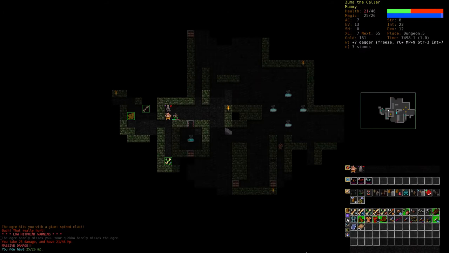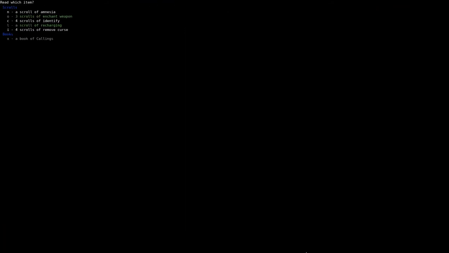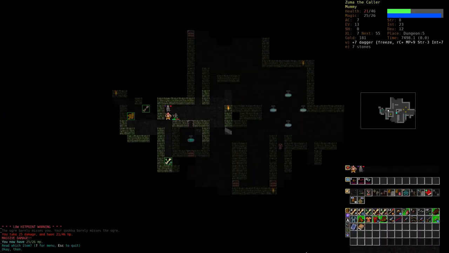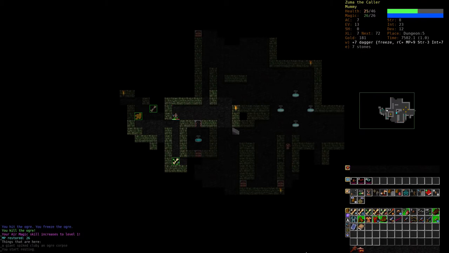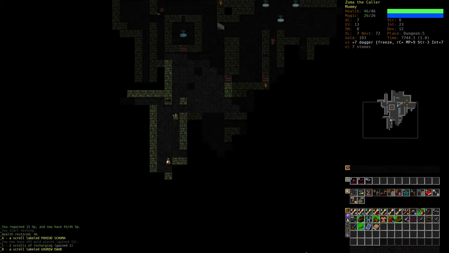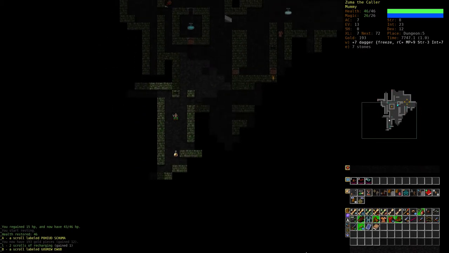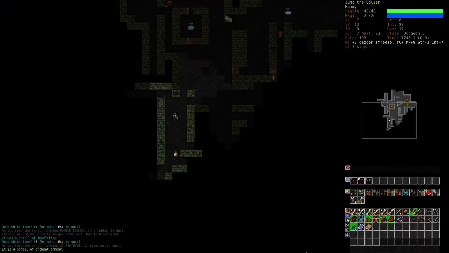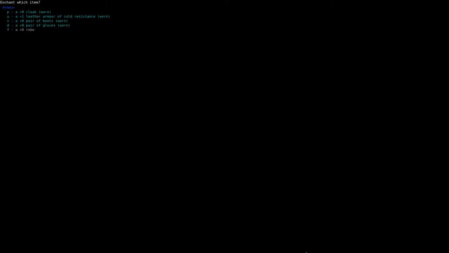Okay, he can kill me in one hit now. I don't have any ways of escaping. Let's use the wand of fire. Pow. Whew. Yeah, we're starting to get into some dangerous situations here. Let's see what these new scrolls are. Immolation and Enchant Armour.